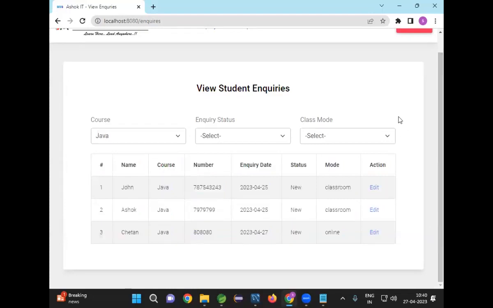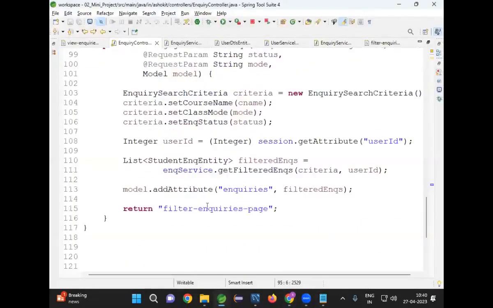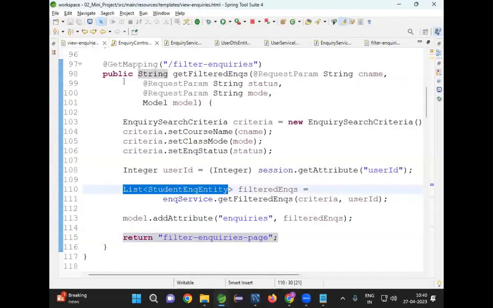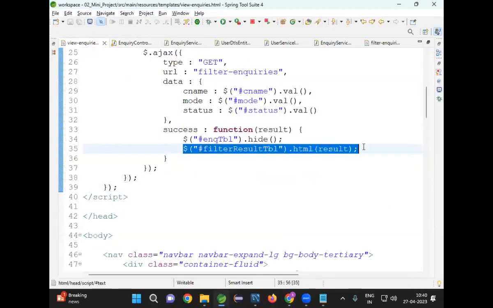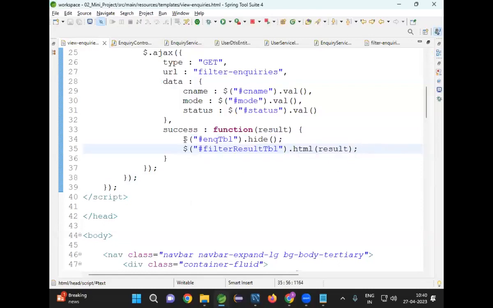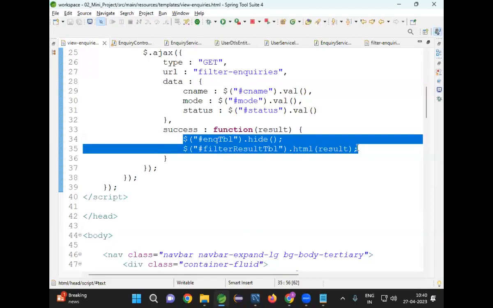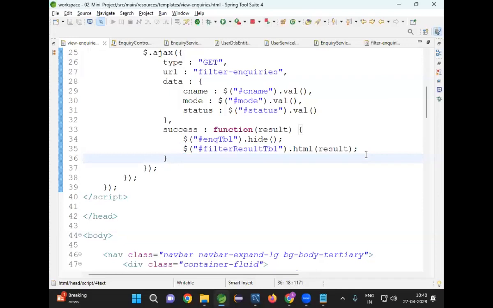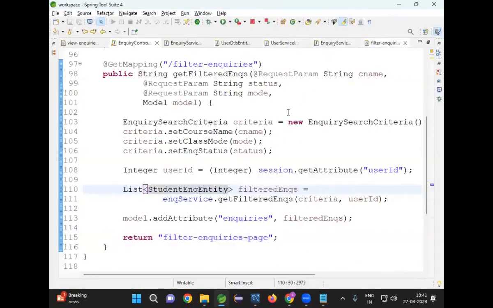You can do this in another way also. What is the other way? That is a little complex. Instead of returning a page, you can return your list of inquiries. Once you get the list of inquiries, you need to append them to the TR and TD. Dynamically, you need to prepare the table. That is more complex. Instead of writing the logic to create the table rows, returning a page with the table is the easiest approach. I have given the easiest approach. And in the second HTML page, we have not added any menu or navbar. Nothing. Only the table will be there in the second HTML.